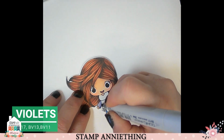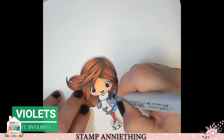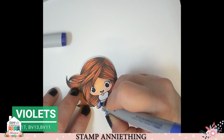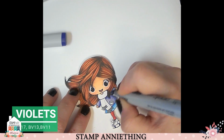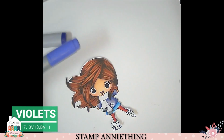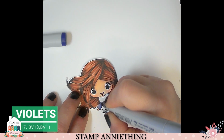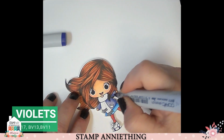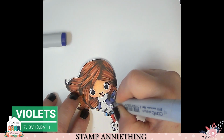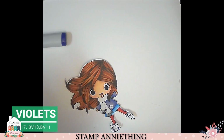Now we're just going to darken up those areas, make the colors pop a little bit more with that second coat because it always makes it a little bit more vibrant. So that was our BV17, back to our BV13. And then we're going to finish it up with our BV11. And it's just a very blue-violet muted color of your purples because I wanted it to go nice with the blue and then the pop of red.